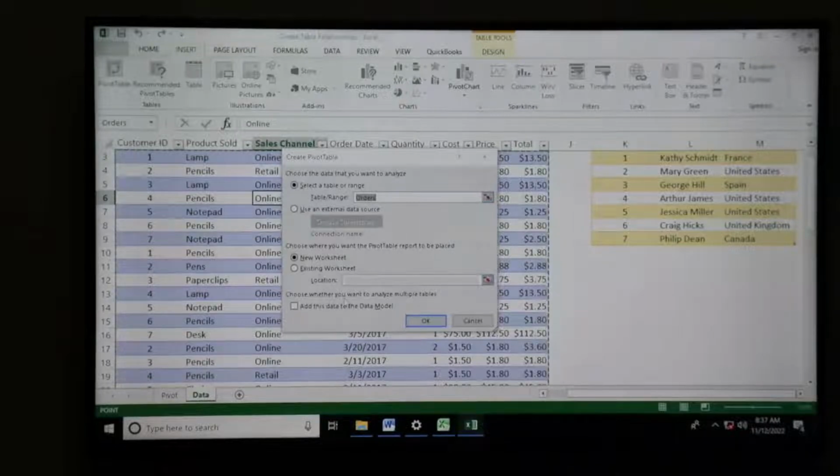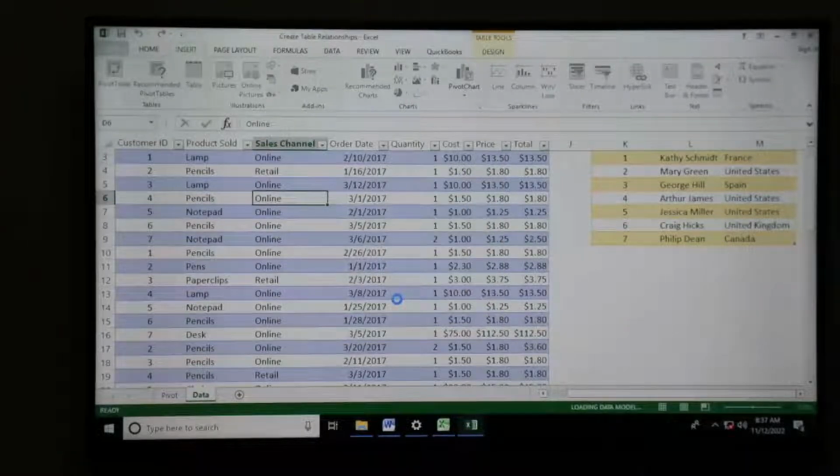This was not in the previous Office. When you select that you want to use more than one table, you select add this data to the data model, then you click OK. Then in the pivot, you'll be able to retrieve records from different tables.